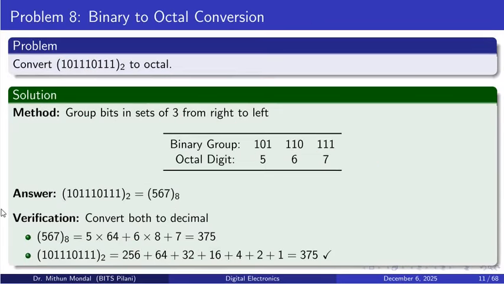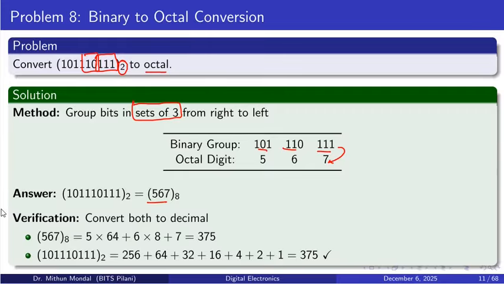Next, we have the binary to octal conversion. Now here we have the base as 2. We are going to convert to octal. So we will be having sets of 3 in this case. So we can make the digit groups in sets of 3. So when we do the sets of 3, we get these numbers, and then the equivalent octal digits we can obtain, which are 7, 6 and 5, and the answer comes to be 567 in base 8, which is the octal.